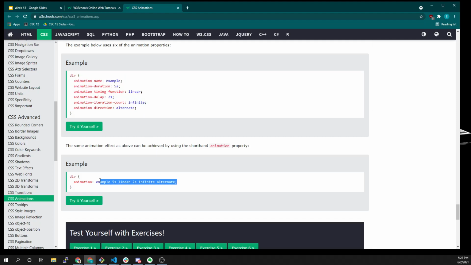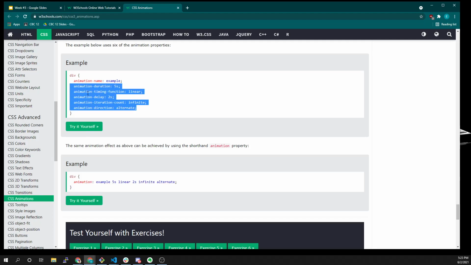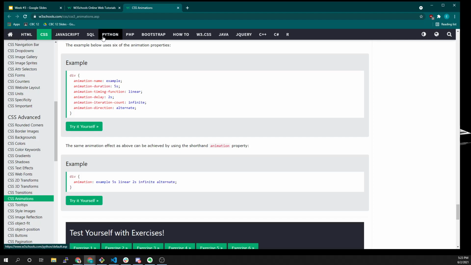If you're not using animations all the time, which I think I've used this once just for fun, it's almost always better to just be more explicit and to type out all of the properties that you're using so that there's no confusion, right? Like, is this 5 seconds here? You know, if I was a developer coming on after the scenes, like which one is the delay and which one is the duration? I don't know. I'd have to go look it up. But if it tells me animation duration is 5 seconds, now I know. Okay.